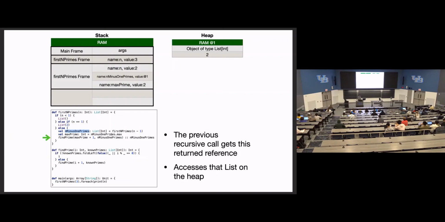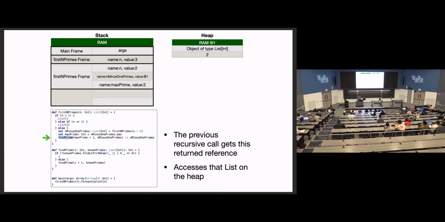And then the rest of my logic is finding the greatest prime. What's the largest prime that I've found? And my task is now to find the next one. So the greatest prime I found is just 2. And my task is to find the next prime that's strictly greater than 2. As long as my logic there is sound, then I'm going to return a list that finds the next prime, prepend that to my list here, and then return that. That should be the list containing the first n primes. And at that point, I have all my ingredients for recursion, and everything works great.